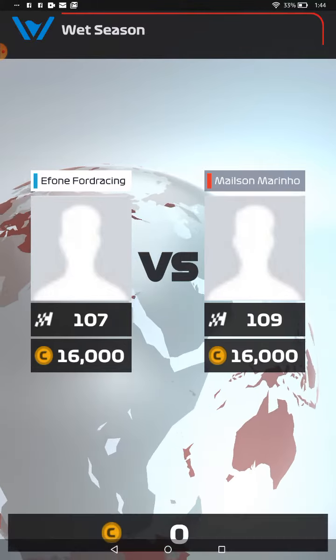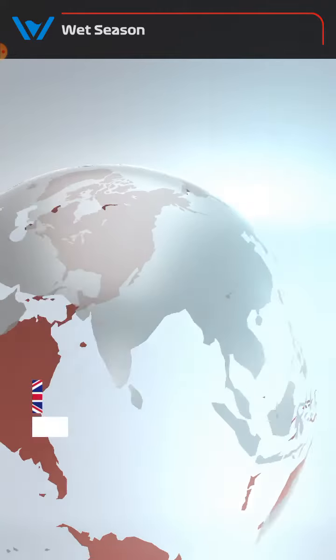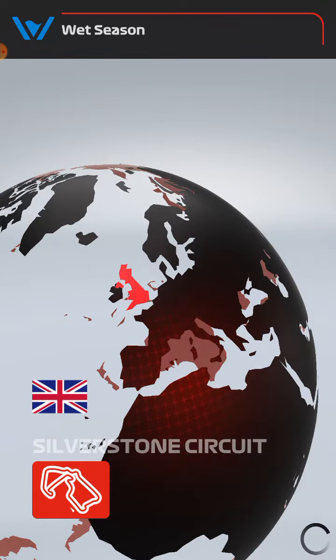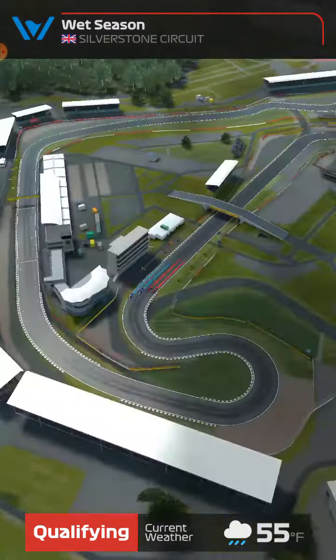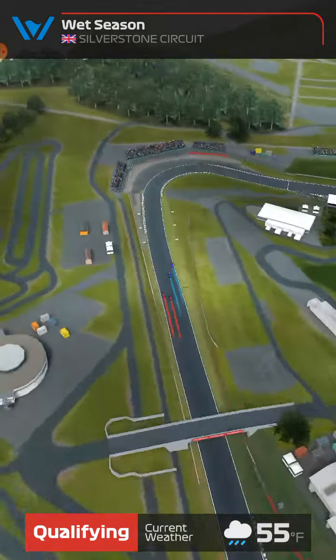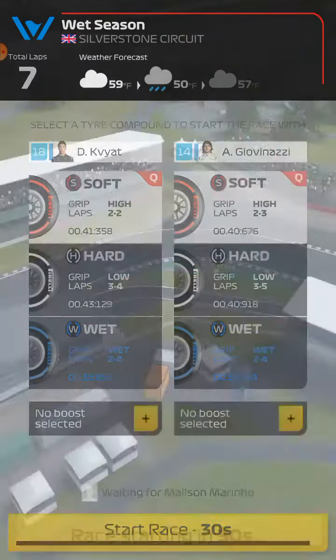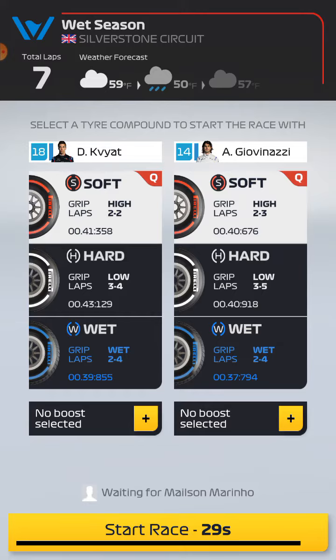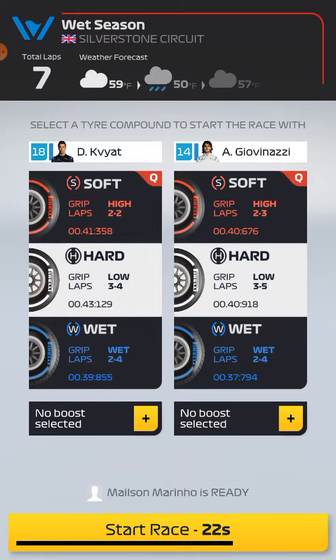Alright, 16K race. Let's go. Back at Silverstone. A 4-2 race here, 4 laps and then 2, is ideal. So 4, 2. Both of you guys start on hards. 7.